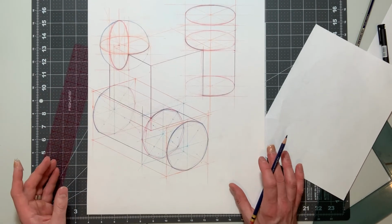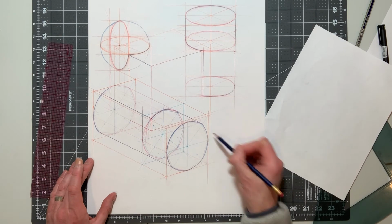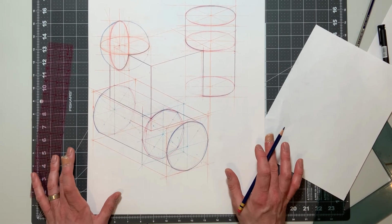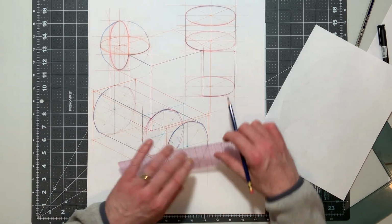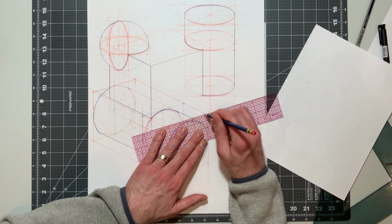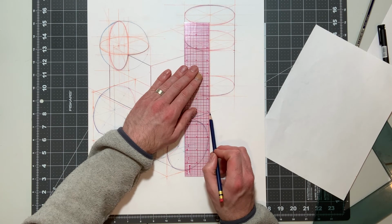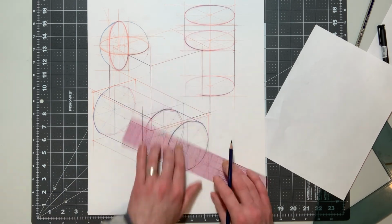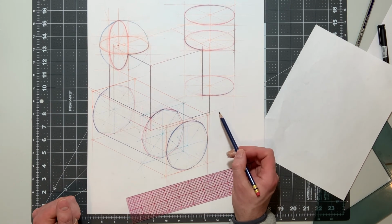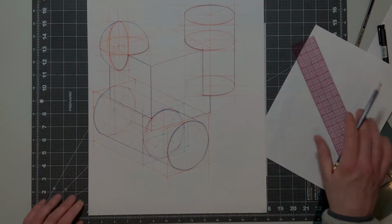So that's basically done, ellipse on its side. And you can come back in and add another layer if you want to, but for now, I'm satisfied with it. I'm just going to leave it as is. If you wanted to put the line from the cube back in here and here with the blue, so you can see where this comes back out and how deep it is inside of the form, that makes more sense. All right, that's it for now.